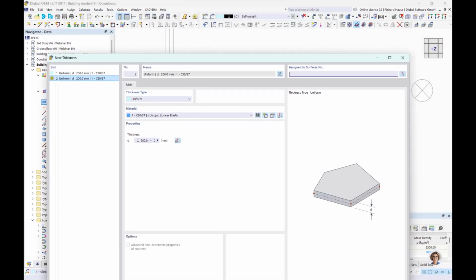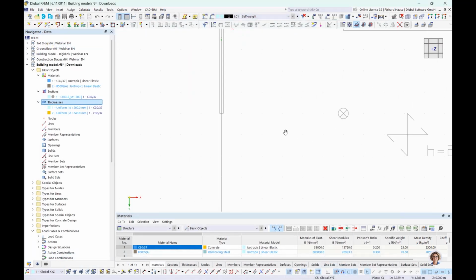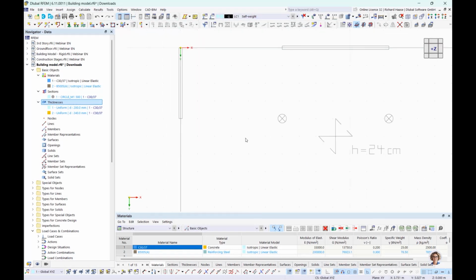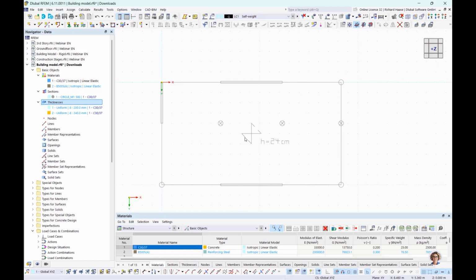And yeah, I show you for the slabs, and it's 24 centimeter. Of course, you don't read this information from this 2D background layer, so I take this information and then it's fine.